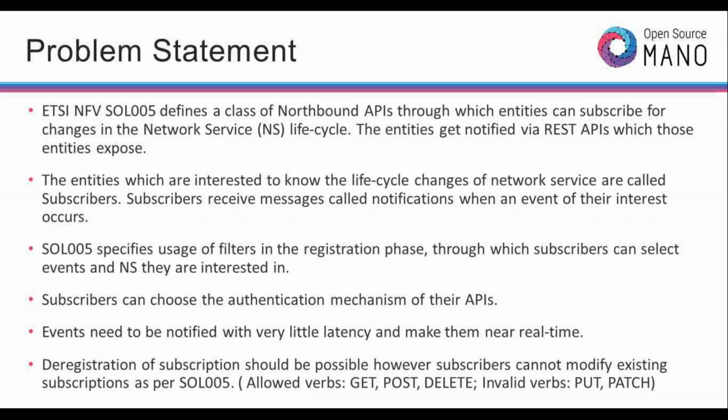So that is how the registration phase is happening. And since subscribers can have their own REST API mechanism through which they receive the notification, they can have their own authentication mechanism for their APIs. They might not have any authentication; they might just accept any data which they are receiving. So no authentication and basic authentication are supported as of now.